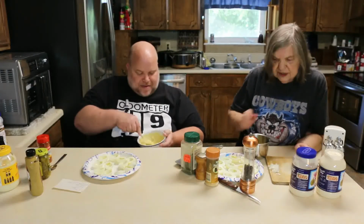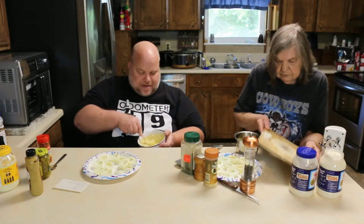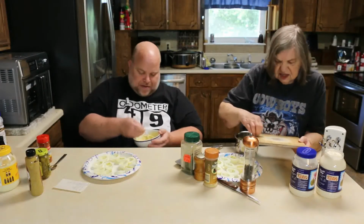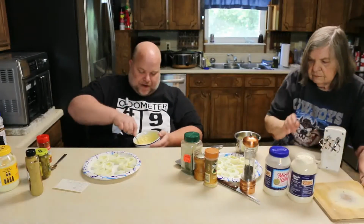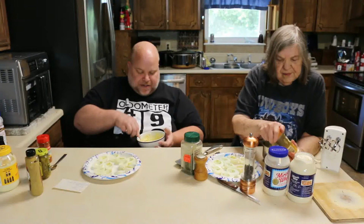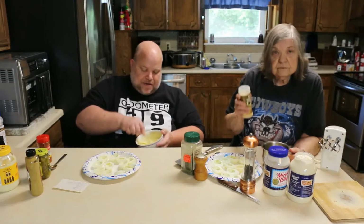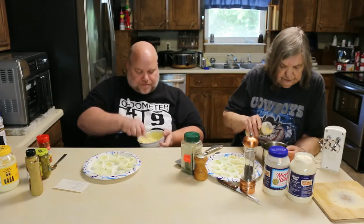Okay, I pretty much do the same thing. Put some onion. Yeah, a deviled egg's got to have onion, or at least onion powder. Onion something. I've even seen people take an onion and a food grater and get it into basically a pulpy juice and use that in there, so it's not as noticeable in the yolk mixture. And then I use a little ground mustard, you know, the yellow stuff.